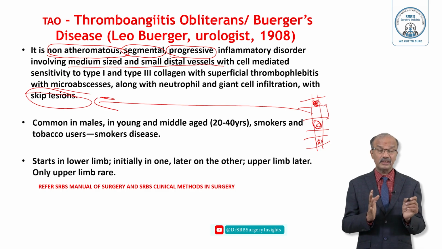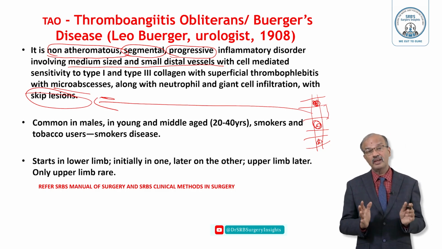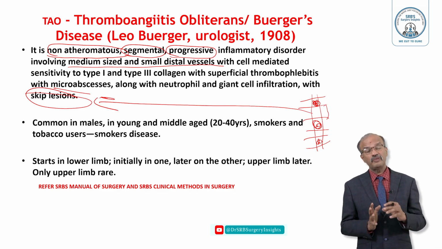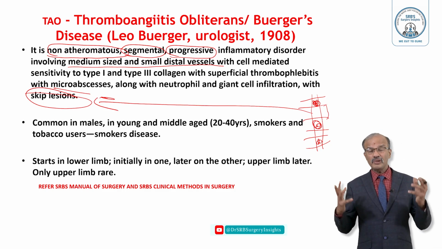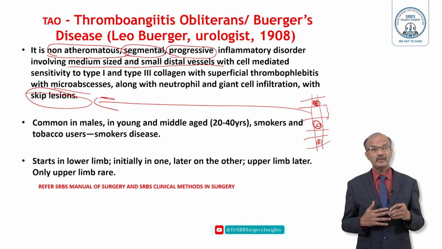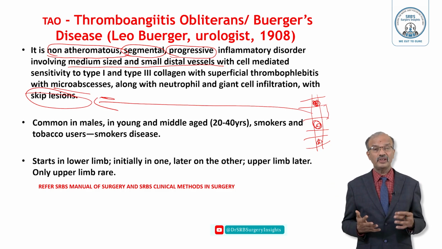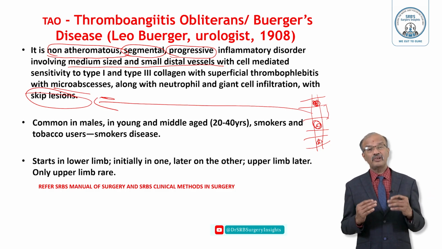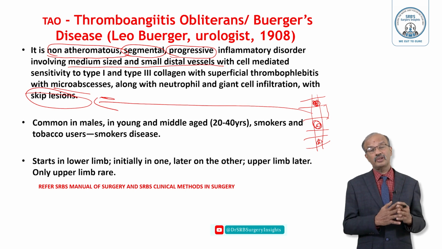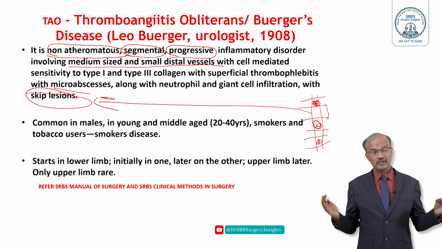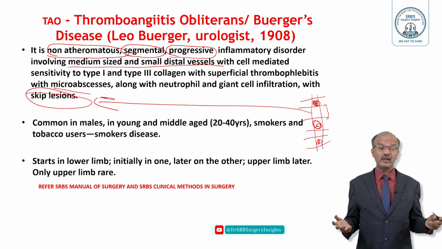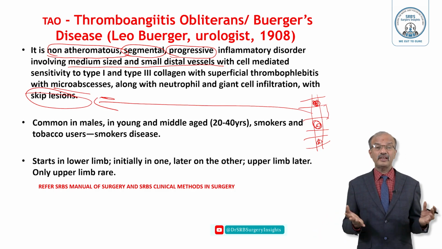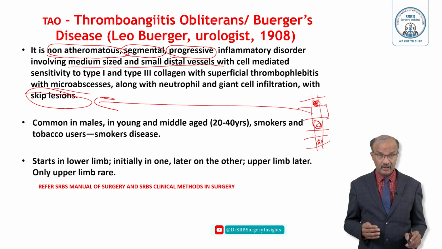That's exactly the biological behavior or pathological nature of the disease, and the disease usually begins in the lower limb. One side first, eventually the other side, and later it involves the upper limb. When the disease progresses, it's a progressive disease, and interestingly, abdominal vessels get involved very late. Other vessels get involved very late. Unlike atherosclerosis, which involves many vessels simultaneously: lower limb vessels, upper limb vessels, aorta, mesenteric vessels, celiac vessels, and so on. Everything can get involved. So it is not that common involvement.